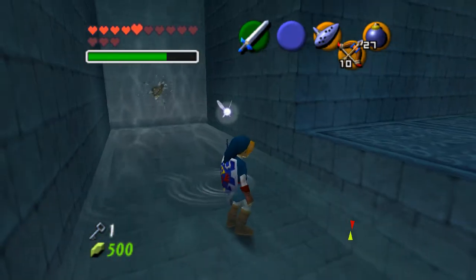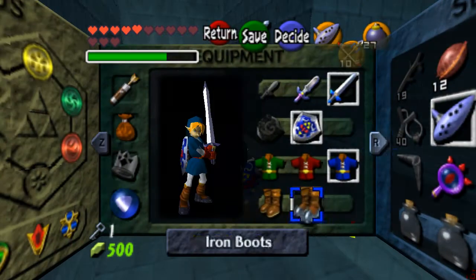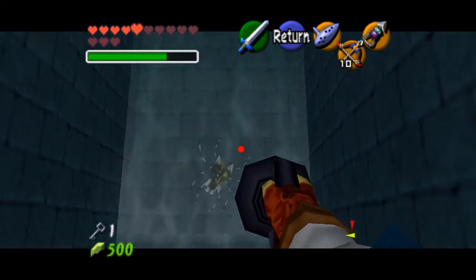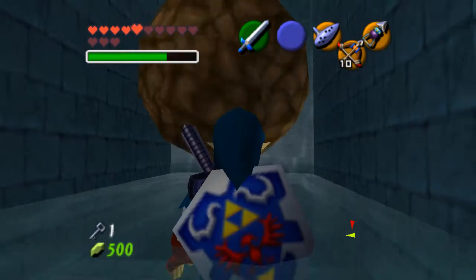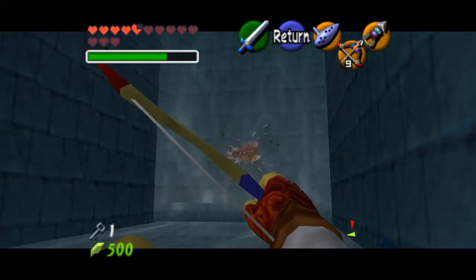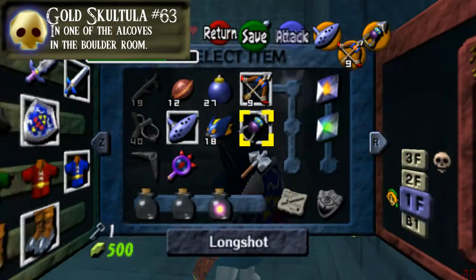Ooh, gold sculpture, awesome. Let's see, can I stand my ground? Yes, I can. Let's see. Wait, what the hell? I clearly shot at you, gold sculpture. There we go. Let's see, what?